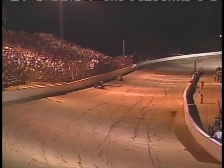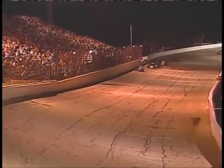Well, we don't know if Brian Clausen is putting it down all the way around. He knows he has a couple car length advantage over Dave Steele. Probably doesn't really hear the 91 car on his back bumper, so you can see him right now maybe decide, well, hey, got a few laps, I need to get out of here, and he's starting to pull away as the white flag comes out, 1 lap to go.